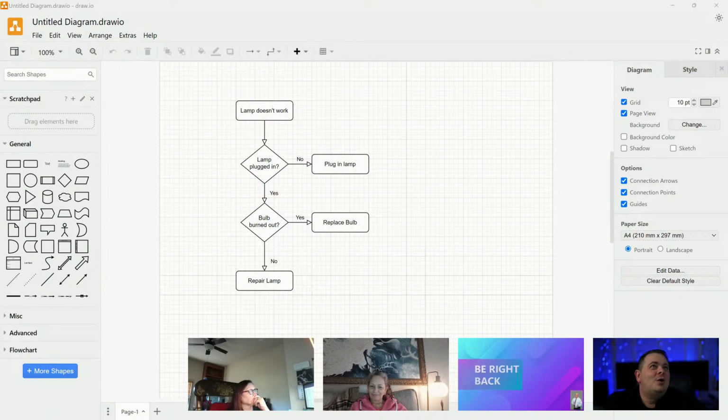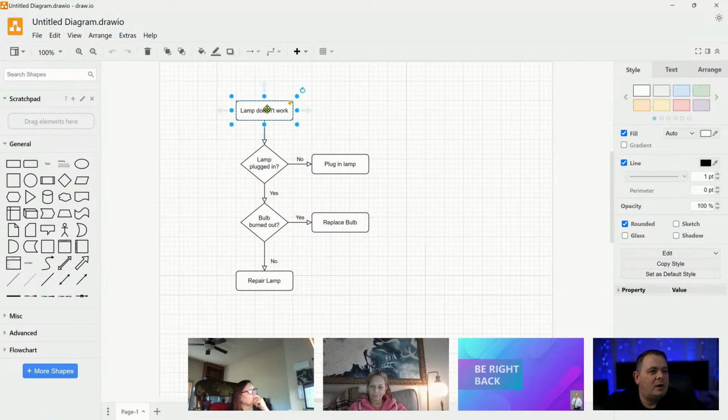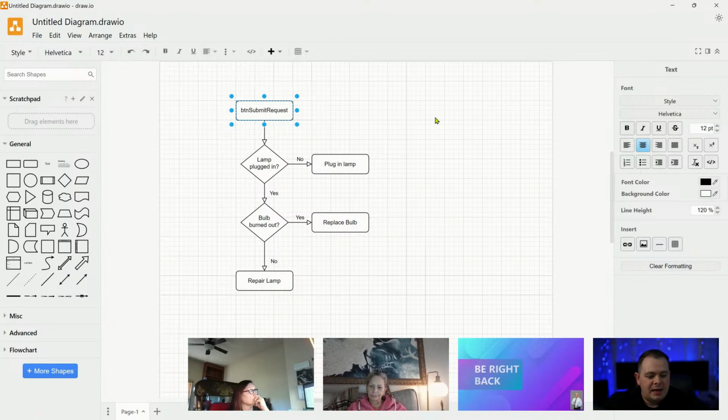All right. So at the very top of this, what we do is we ask a question. The name of this button is actually called button submit request. So up here, I'm going to put the name there. I'm going to say dot on select. And let's make this a little bigger.